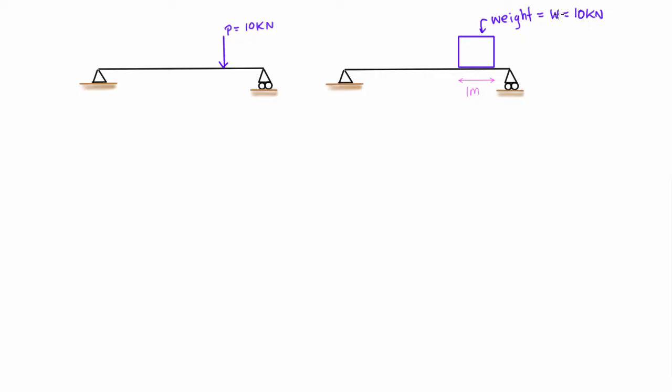So as long as gravity is assumed to be constant then the center of mass is going to be the same as the center of gravity. And for bodies of uniform material and thickness then the center of gravity is located at the center of area which we call the centroid.